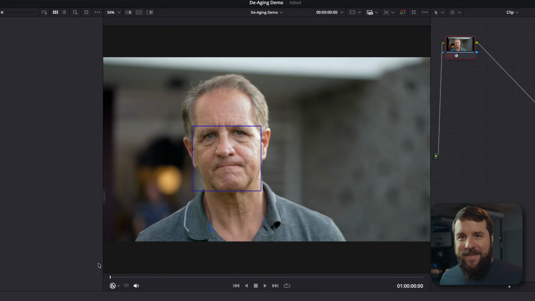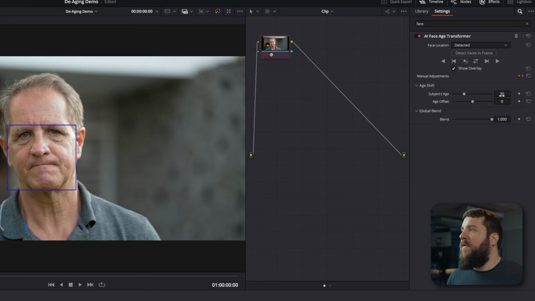And now here is the magic. Under age shift over here, by default, it's going to go to 30, which I'm sorry, this man, I do not believe he is 30 years old. So we're going to estimate here because guess what? You don't actually have to ask your client your age. You can just guess at it. That's what I did. I didn't know how old any of these people were. I'm guessing, and I think this guy is probably 60, maybe. I know some of you are going to be commenting, no way, Matt, he's older or he's younger. I don't know. Well, notice also that nothing happened yet, but that is about to change.